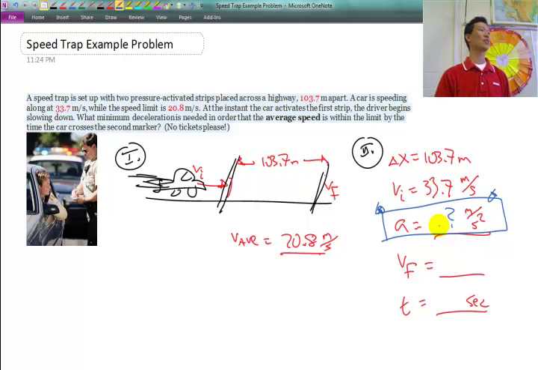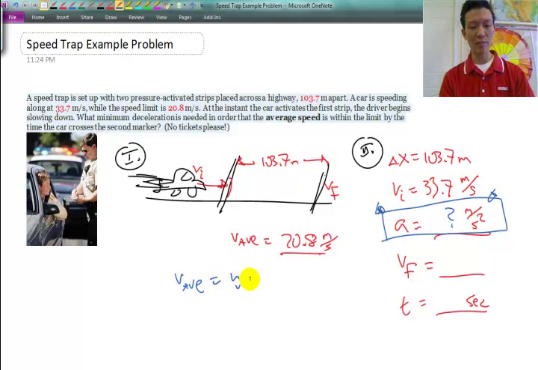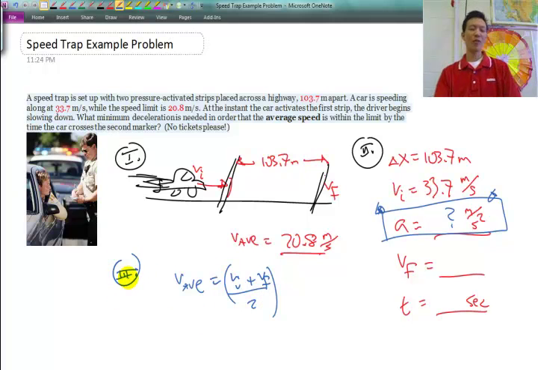So how can we find the final velocity if we know the initial velocity? Okay? If we know initial velocity and final velocity, how do you get the average of two numbers? Velocity average is simply equal to, how would I get the average of 100 miles an hour and 50 miles an hour? I would just add them up and divide by 2, right? So your velocity average is just your VI plus your VF divided by 2. Okay? That's the equation we got to use. It's not like a formal equation, but it's a conceptual idea there.